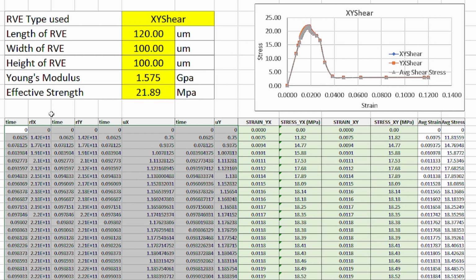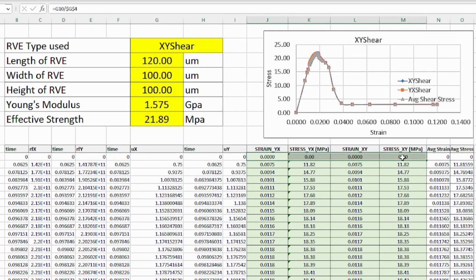Let's just think about it. So remember the reference point in the x direction and the reference point in the y direction for the two points, the reaction forces, and their corresponding displacements are also done here, and we put it in there, and all the numbers are defined here as to how those were. So basically the stress in the yx plane and the stress in the xy plane are all calculated here, and then what I did was to find the average of those two so that we get a single plot that gives a representation of where everything is happening. And then we can work out what the Young's modulus is.